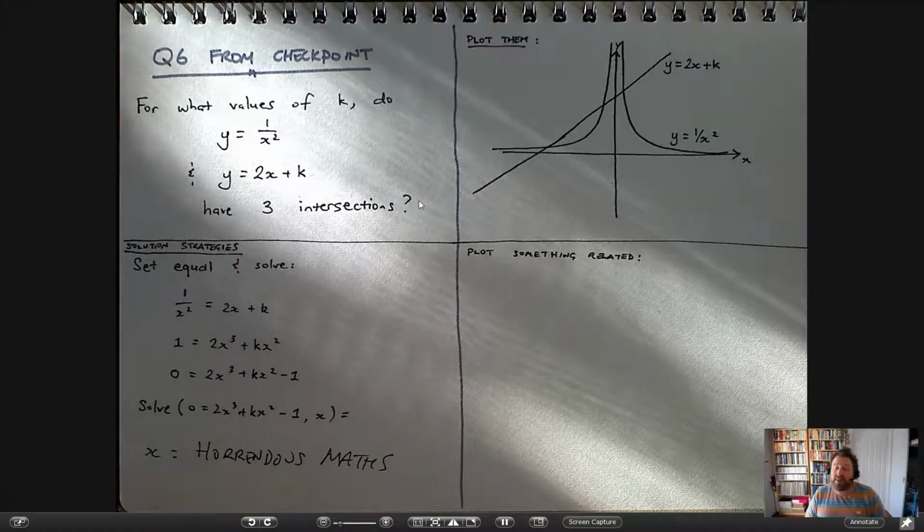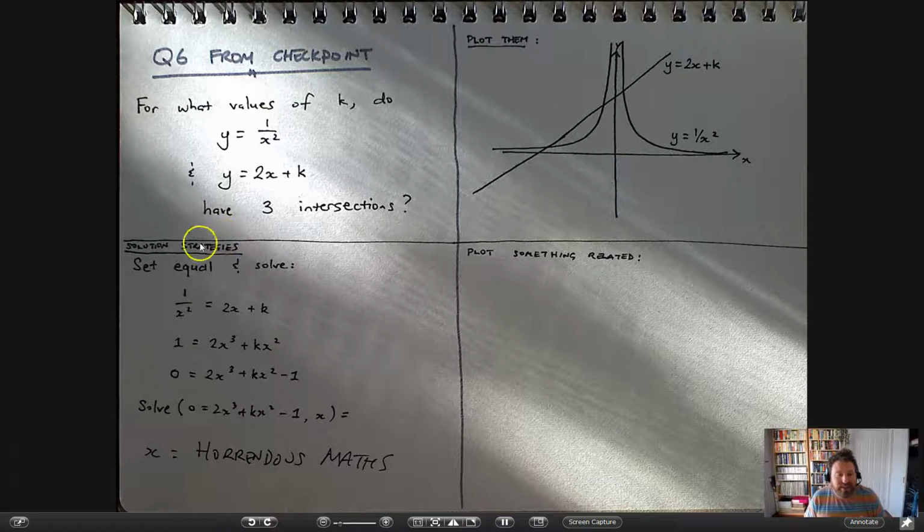And maybe you can look at that horrendous maths and you can see for what values of k you get 3 nice solutions and for what values of k you don't. But to be honest, I looked at that and I gave up. So your next instinct, if you have good mathematical instincts, is instead of solving algebraically, maybe we should just plot them. And maybe we should just have a look at what it looks like when we plot them.